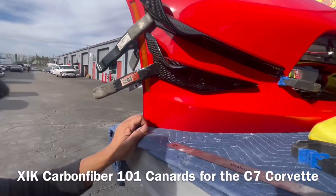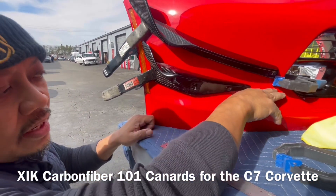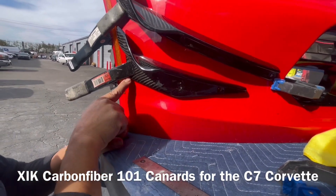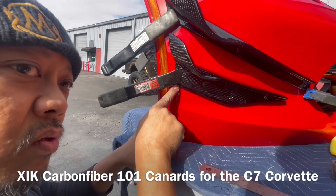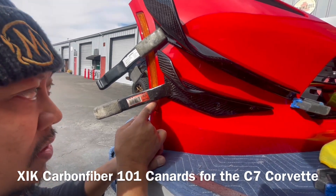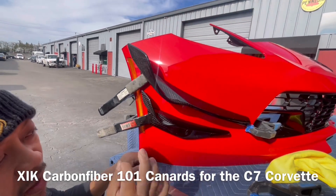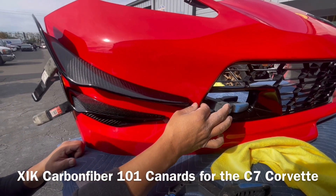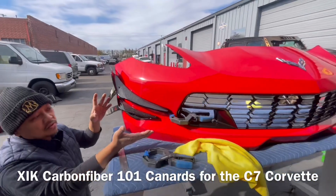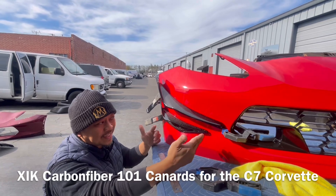Now the bottom part — keep in mind, if you look at the bumper, there's a line over here on the bumper. So that line, we basically match the line of the bottom of the lower canard. And then the distance from this side over here to the side marker is three quarters of an inch. So keep in mind that this is three quarters of an inch from the bottom of the lower canard to the side marker. Same thing on the upper canard. So the three quarters of an inch is the number we use to set the distance from the inner side and the outer side. This is how it's going to look when you're installing on the car.